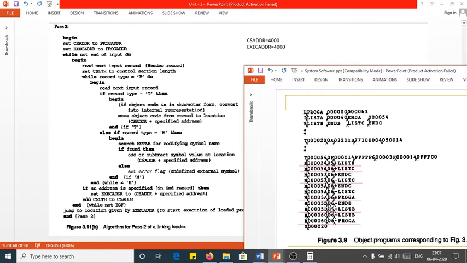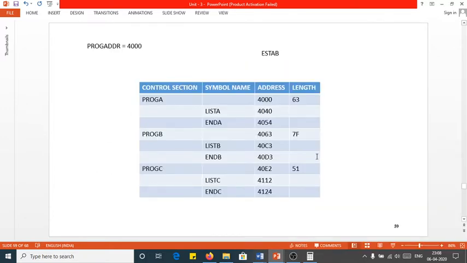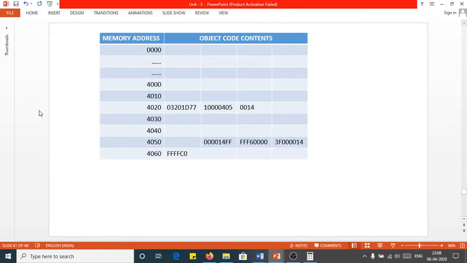From this example you need to make out that list B, list C, end C, whatever we have, I also have their addresses in my ES tab. I will be using those itself. So understand now.